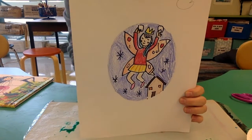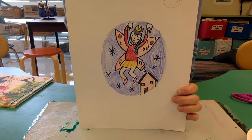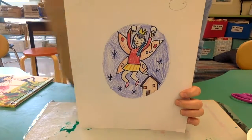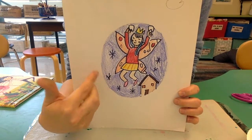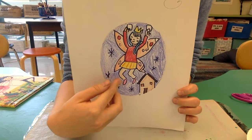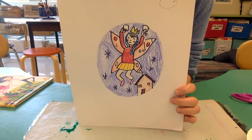After that, we talk about how artists use shapes to make portraits, drawings of people, and I do an example and then I let them loose to draw what they think the tooth fairy looks like. I pre-draw a circle on a piece of paper and then I have them draw inside the circle, and I do that because it's really hard for students to cut out really fine shapes, so it's way easier for them to cut out the circle.